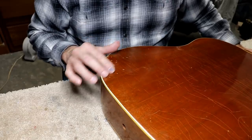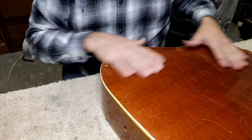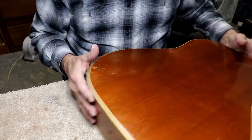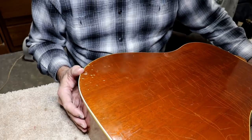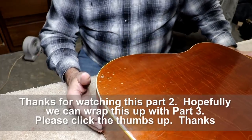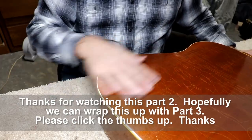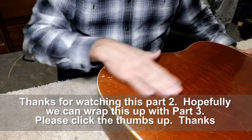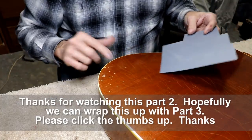What am I going to do about this? I don't know if I'm going to do anything more. I may just sand it off, buff it out, and leave that like it is, because I think we're running into the edge of the budget on this guitar at this point. We may have already passed up the budget to some degree even. So I think I'm just going to sand it down, buff it out, and call it good, because that wasn't really my charge to fix that anyway.